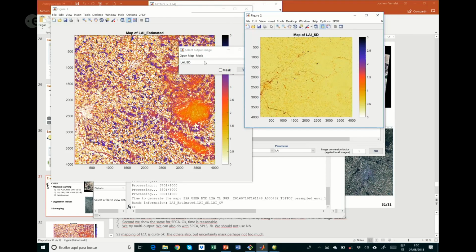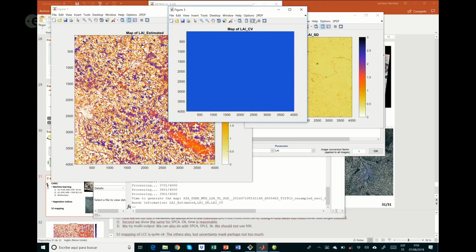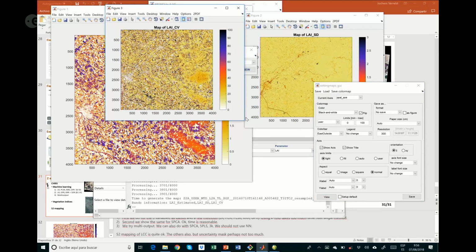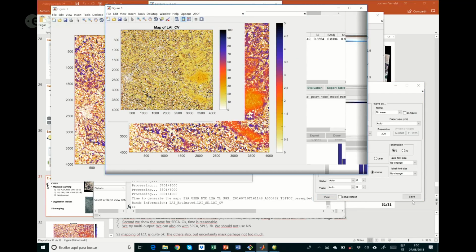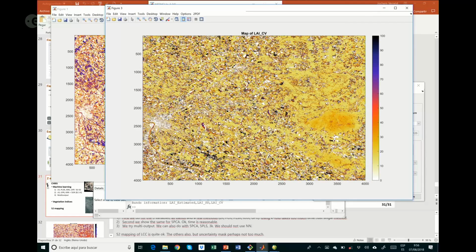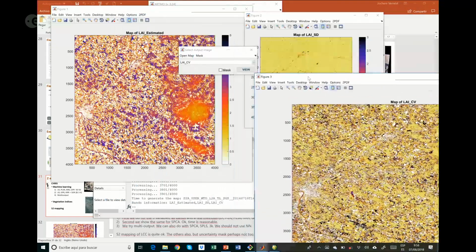Overall, it looks like they are quite low uncertainties, and maybe to close, the relative uncertainties give a bit more information. This does not look good, but let's constrain between 0 and 100%. And now we can see that actually the uncertainties are quite okay. We can also see that they are, again, low over vegetation because it was trained for vegetation, while higher uncertainties are over bare soils or man-made surfaces.